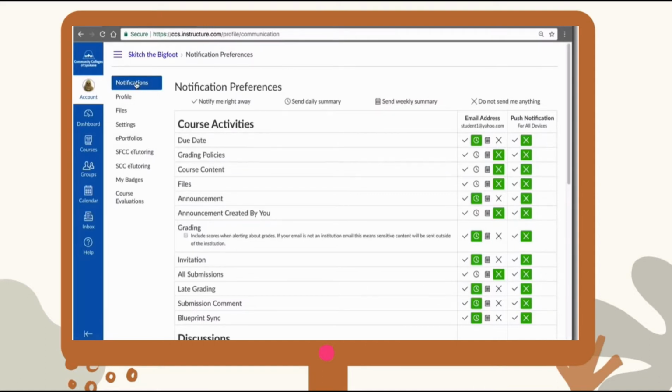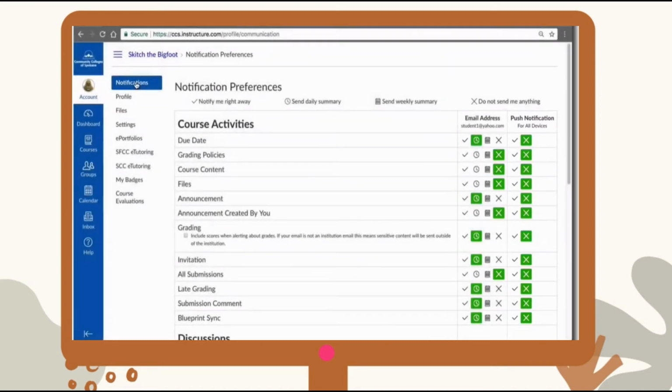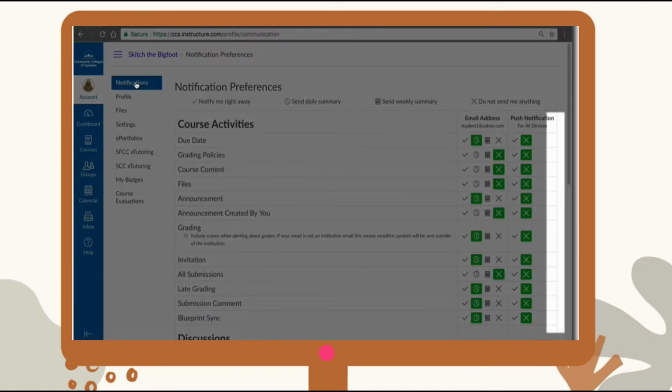For email, you can choose to be notified right away, with a daily summary, with a weekly summary, or not at all. In the second column, you can choose what to be notified about in the Canvas app. You'll need to set this up on your device first, and if you set up a text message number, that will show up in a third column on the right.